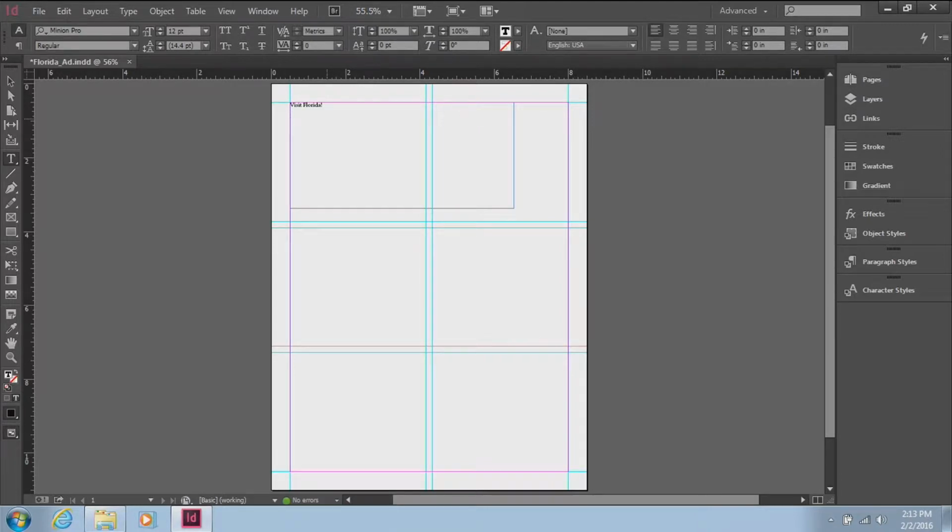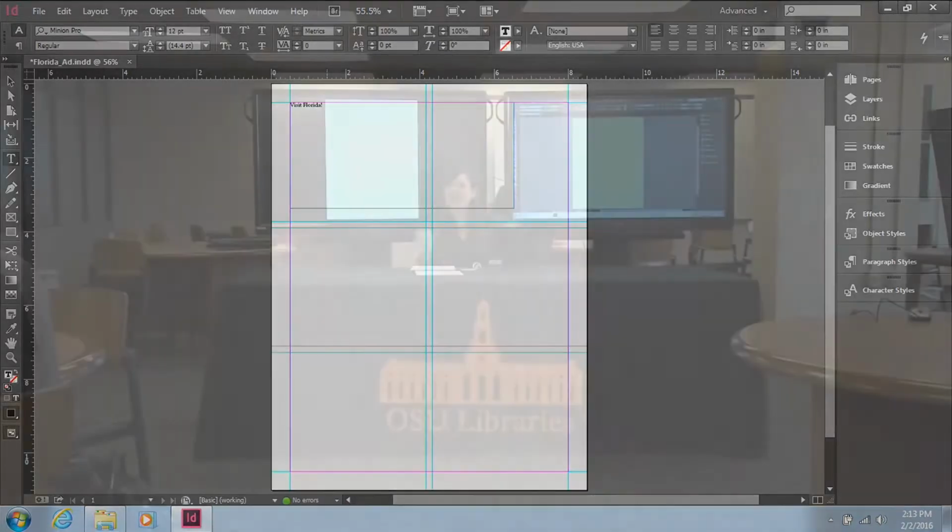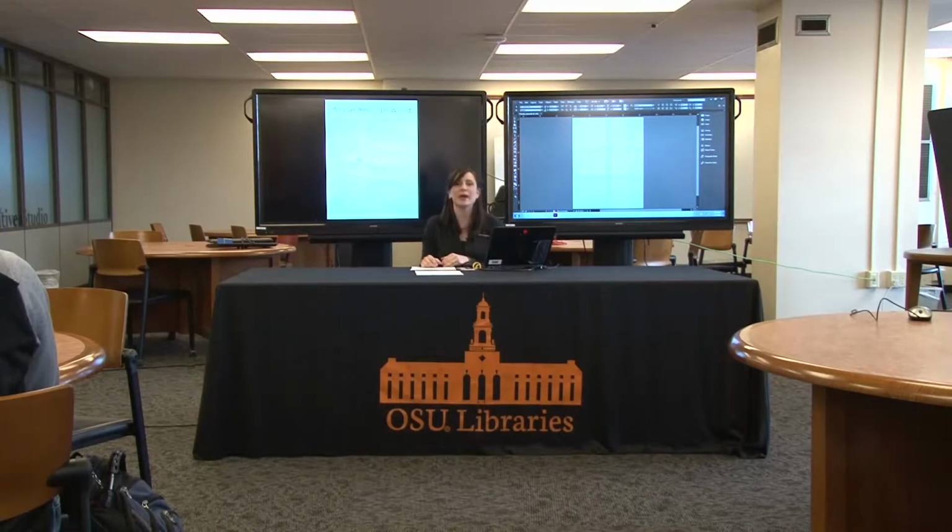And we have a header, and we know we want to put some text below it, but we haven't written it yet. We don't know what we want it to say. We haven't come up with the perfect words to describe the beauty that is Florida. So we just want to put in some placeholder text right now so we can get an idea of what it'll look like, but not necessarily our actual text.